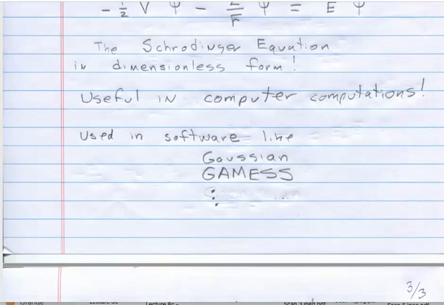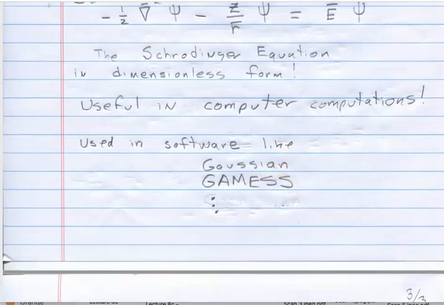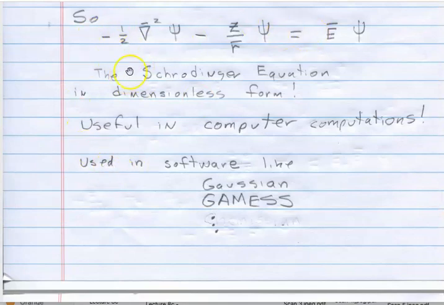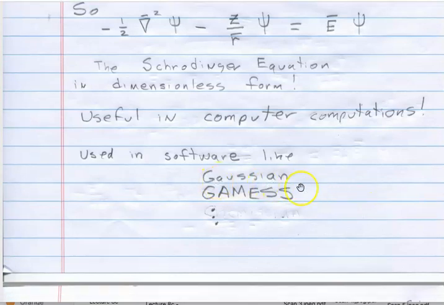So, if you ever get into a position where maybe you want to go to work for one of these companies that issue these software, or maybe you work someplace where they have to extend those in some fashion, then it's important that you use these dimensionless forms of the Schrodinger equation. Very often nowadays, you can either input the form dimensionlessly, or they will make you choose your sets of units that you want to work in, and it will do that the very first thing. But ultimately, what they solve is the dimensionless form in the guts of these computer programs.